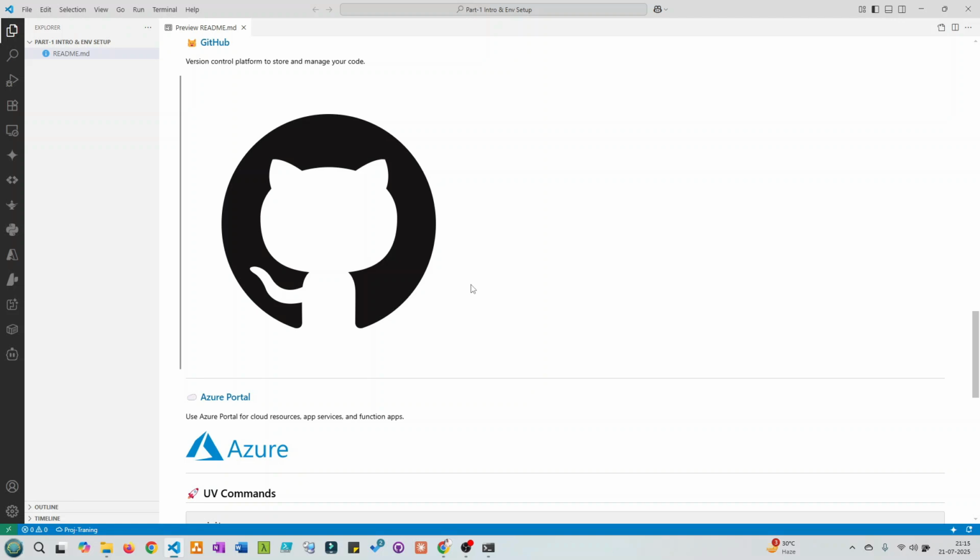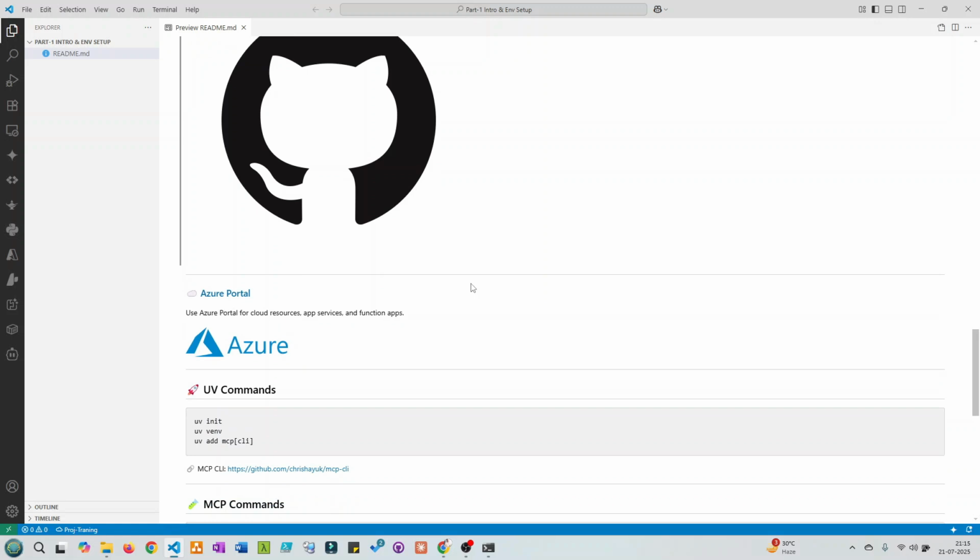GitHub is completely free, and Azure is not costly. It will ask for your credit card information, but it will not charge you. I believe for the first 3 months it will give you a handsome credit also. So all the things are either free or you will have a free credit for the next 3 months. What does it mean? It means that to run the things we will be working on in this MCP series, you don't have to pay anything to any service provider.